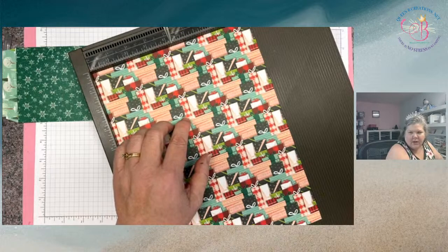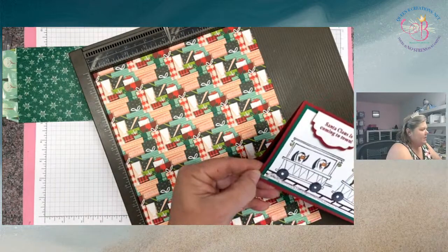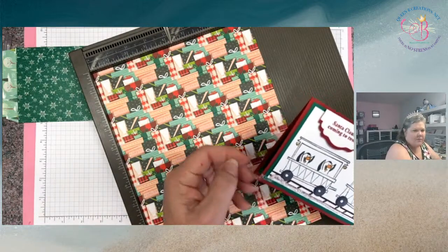Would a gum eraser take care of the oops? Oh, where I went off the corner? This here? Yes, a gum eraser would take that off.